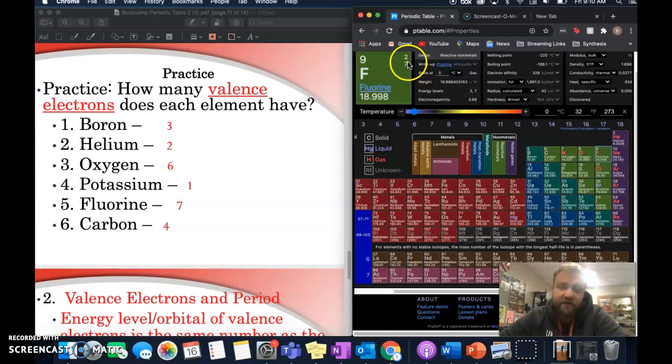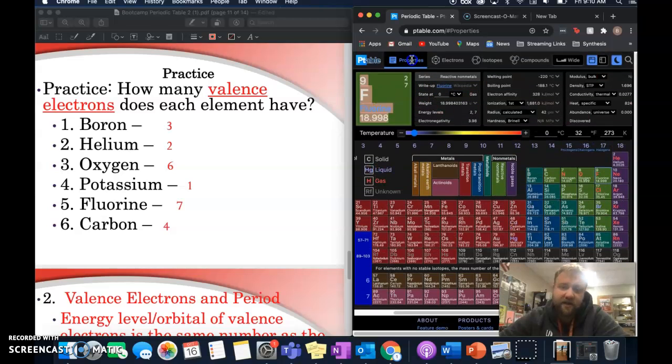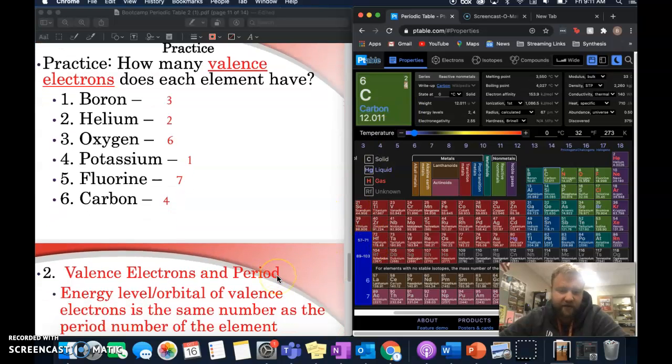And if you guys notice, these numbers on the side, these are the number of electrons in each shell for these elements. So it's kind of a little cheat too. If you look at that bottom number, that tells you your number of valence electrons. So like, let's look at carbon. So carbon, it's in group 14, so it's going to have 4 valence electrons.